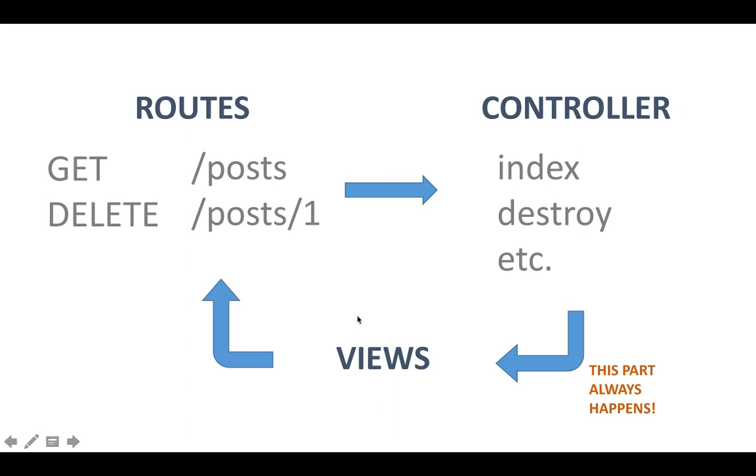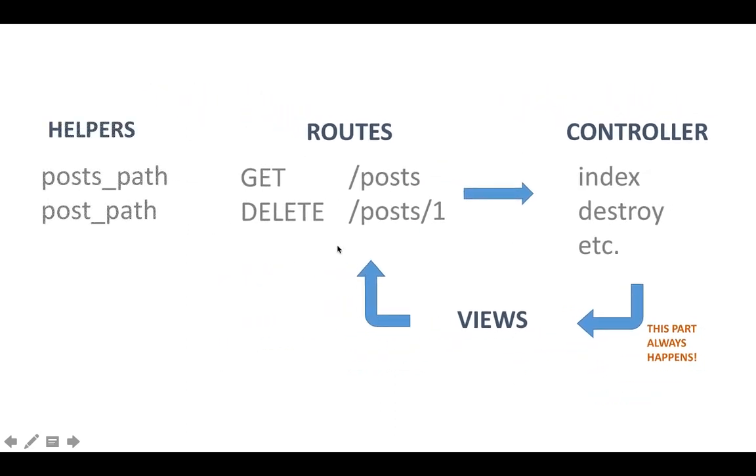So there was one other piece to cover. In Rails specifically, it provides what's called helpers. You've probably heard of helpers in terms of view helpers, form helpers. Helpers are really just a named Ruby method that you call and it will execute a block of code for you. So these helpers get attached to your route, and it's a way to say, okay, anytime I want to call this specific route, the get posts route, I can use this posts_path, and that will send through to this route. So instead of having to explicitly write out the route, you can use the helper.